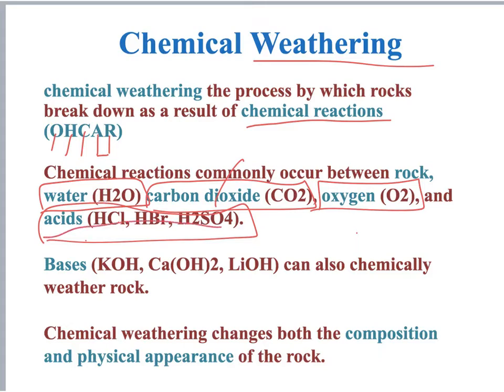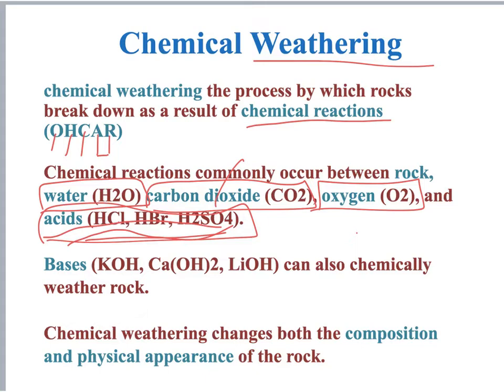Acids might not surprise you. They break down a rock, right? You've all seen sci-fi movies where an acid is poured on something and it melts through steel. But bases, which are the opposite of acids on the spectrum in chemistry, can also chemically weather rock. We'll talk a little bit more about that later on.